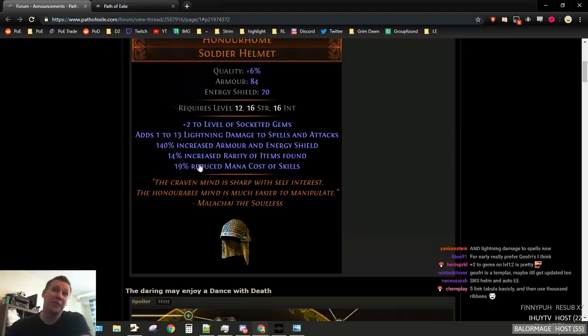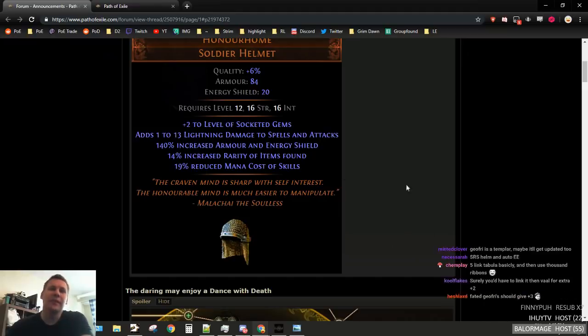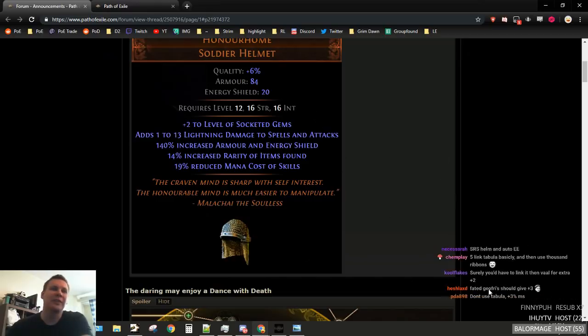I am personally going to use this over Tabula on every single Blackcaster leveling. I think that's pretty good. It's only level 12 too. Yeah, really nice. And you can corrupt this for some good stuff as well.